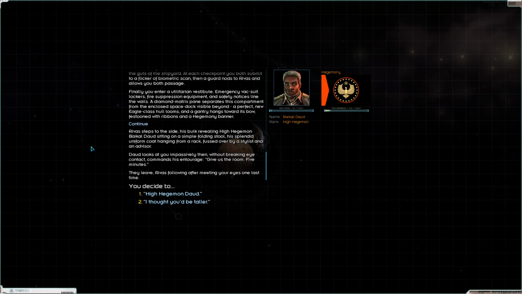Rivas steps to the side, his bulk revealing High Hegemon Baikal Daud sitting on a simple folding stool, his splendid uniform coat hanging from a rack, fussed over by a stylist and an advisor. Daud looks at you impassively, then, without breaking eye contact, commands his entourage. Give us the room. 5 minutes. They leave, Rivas following after, meeting your eyes one last time.